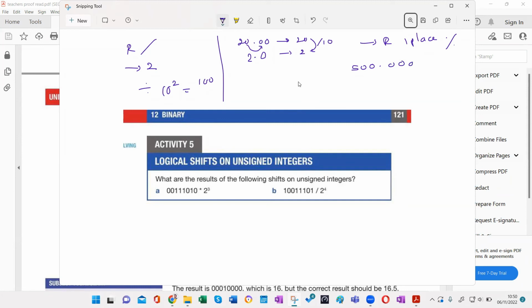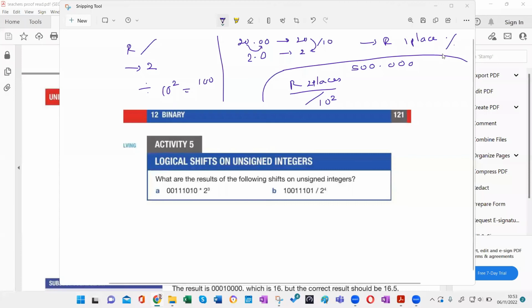Okay, I'm going to move this to the right 2 places. Our number is 500. We are going to move it 2 places to the right. And what is going to happen? The original number is going to be divided by 10 to the power 2. Why 10? Because it's denary. Why 2? Because it's 2 shifts. And why is it a division? Because it's a right shift. So 10 to the power 2 means it's 100. So this number has to be divided by 100. So the answer should be 5.